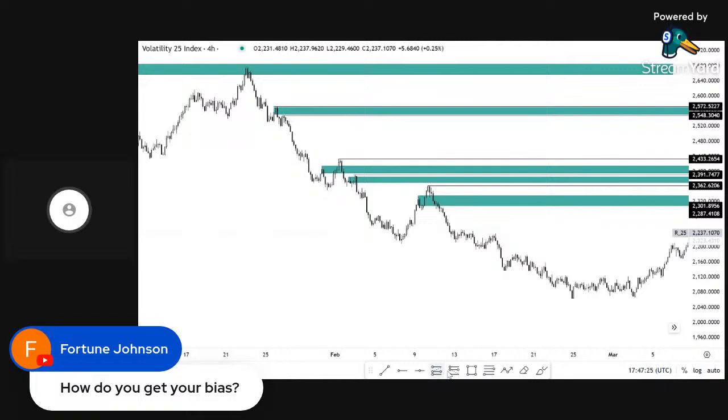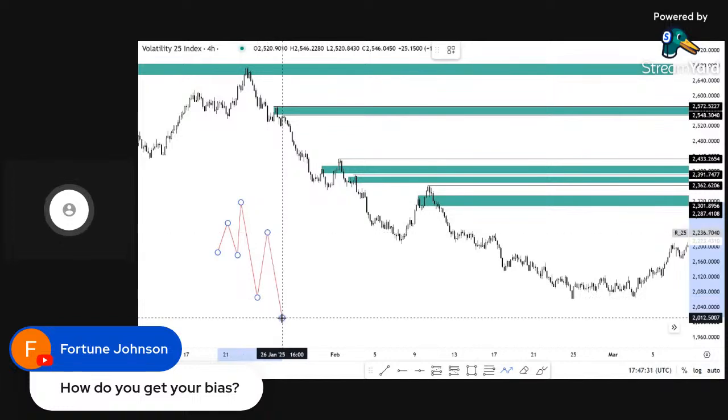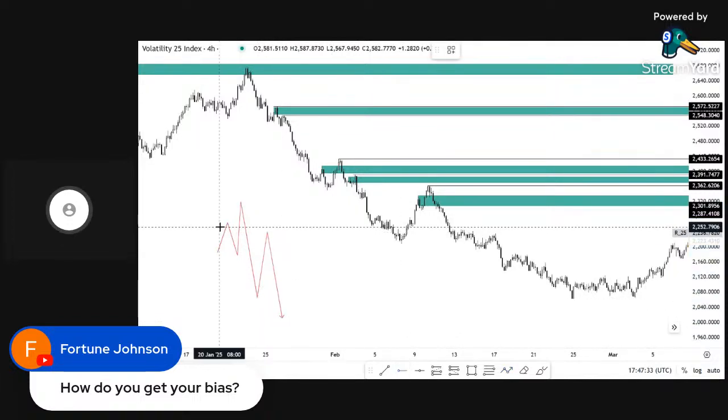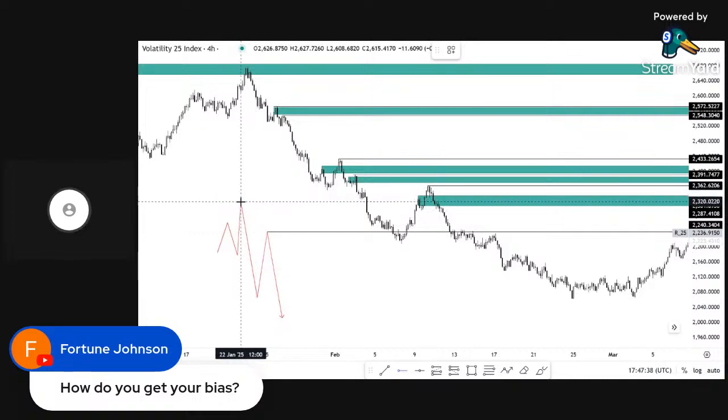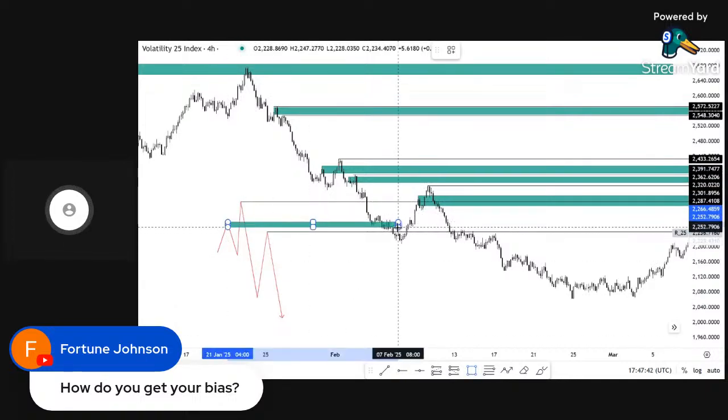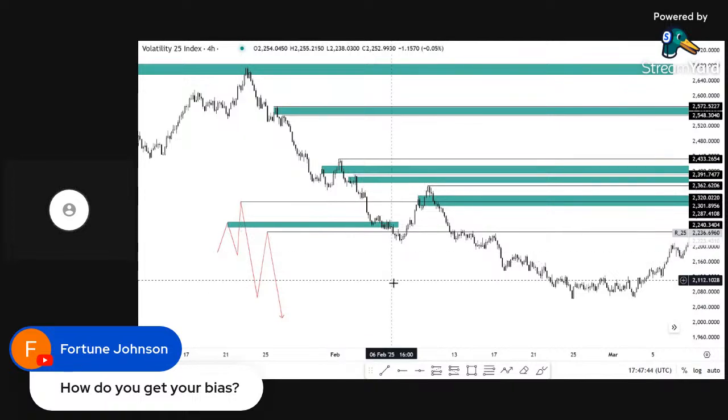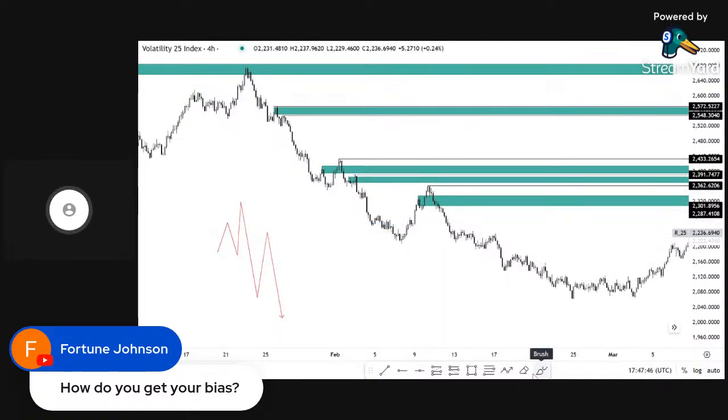So basically, when I say sweep, break and everything, what we're expecting is something like this: a sweep of that high and a break of structure, then your liquidity. So something like this is what you're looking for. That's why I'll mark somewhere like this, and here's our PY, the other block that failed from this zone. If you have not watched that video on how to do this, you can go back and watch those videos.